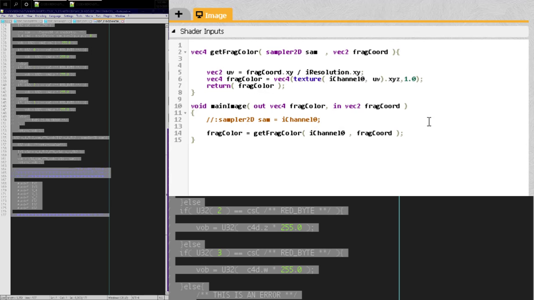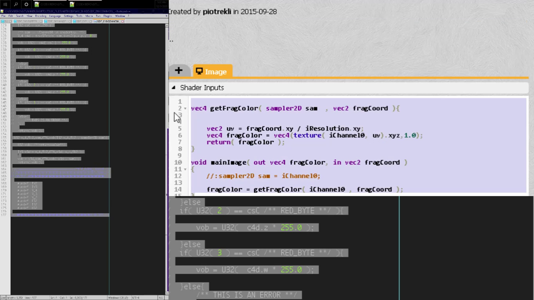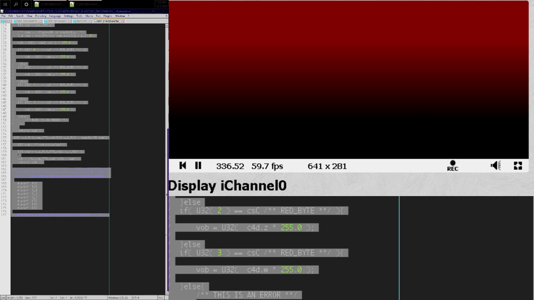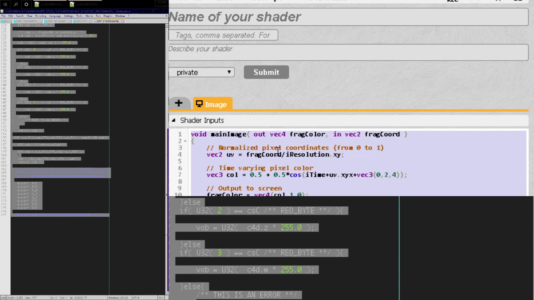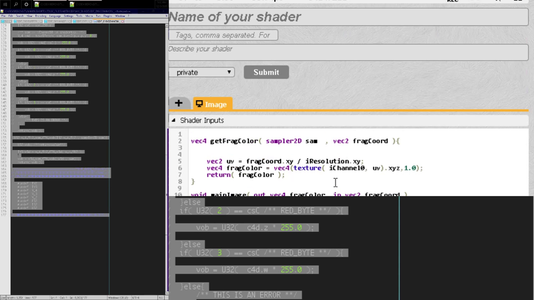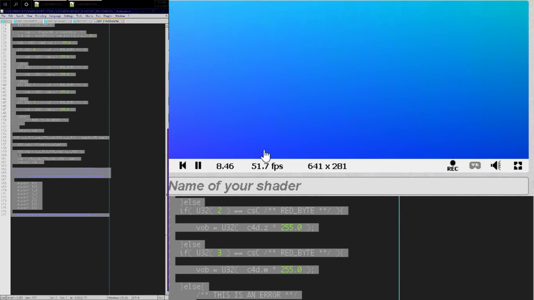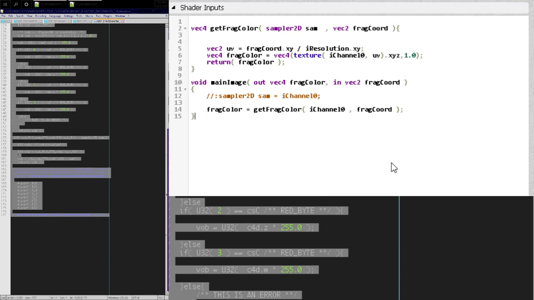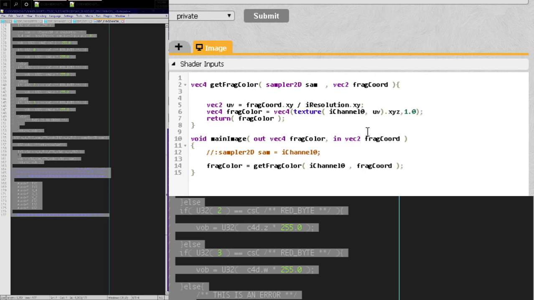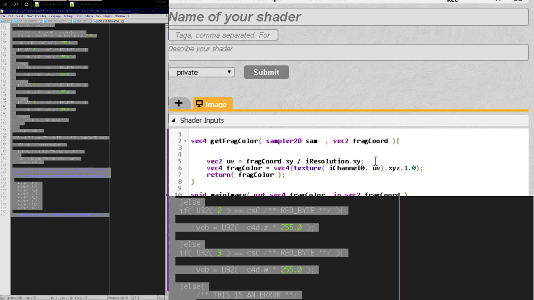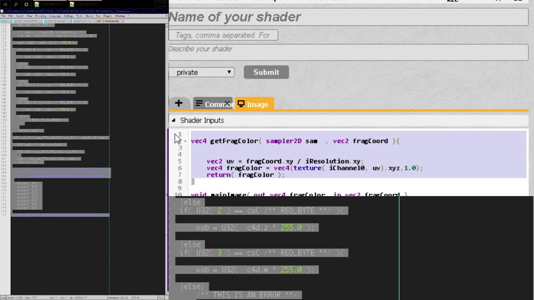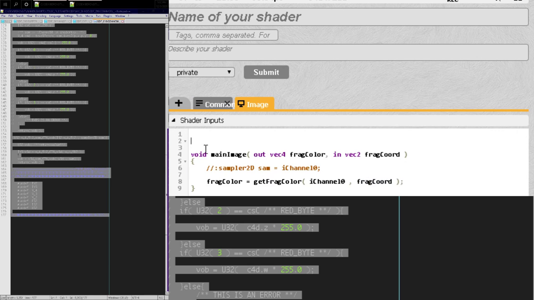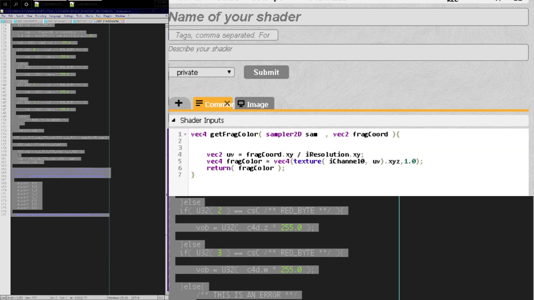And I'm going to take this snippet and I'm going to make a new shader. So I'm going to do new, leave. We'll make another unlisted shader. So we'll just paste this here. And then we'll play it. Or we'll make common, and then in the common, we're going to take this, and we're actually going to throw it in the common.